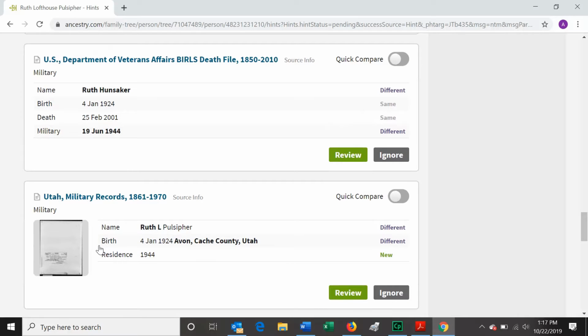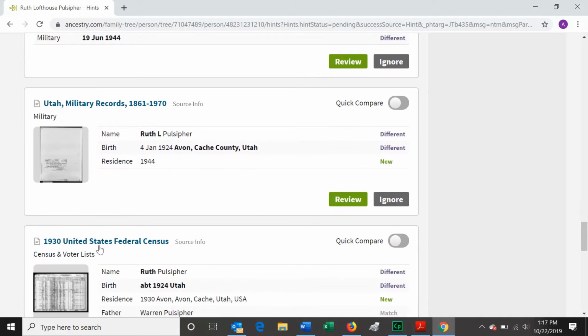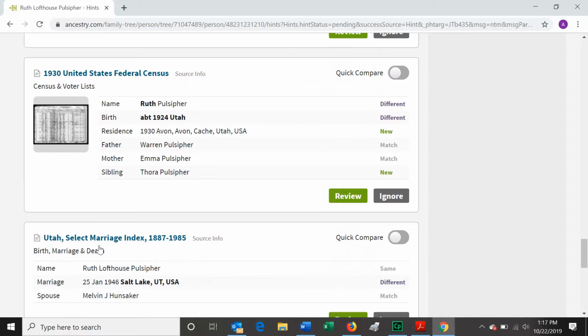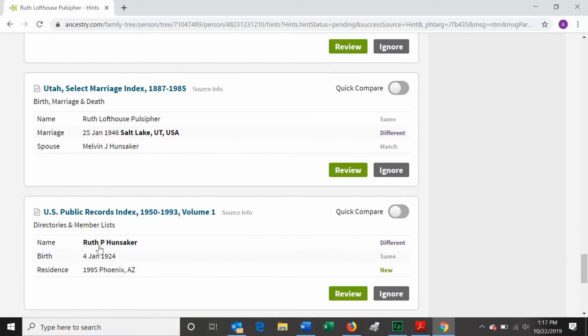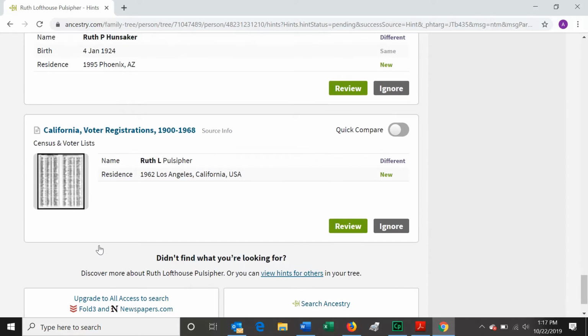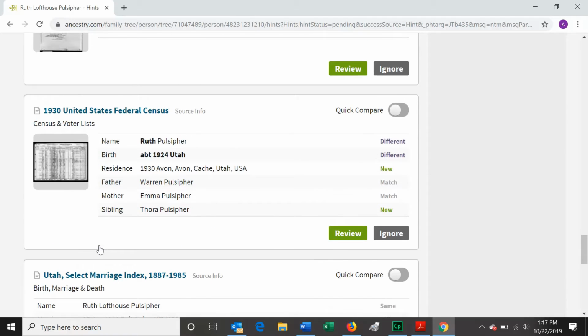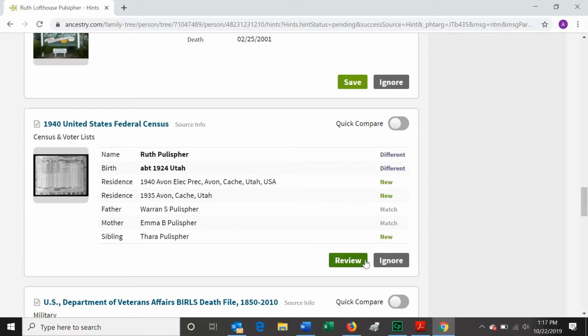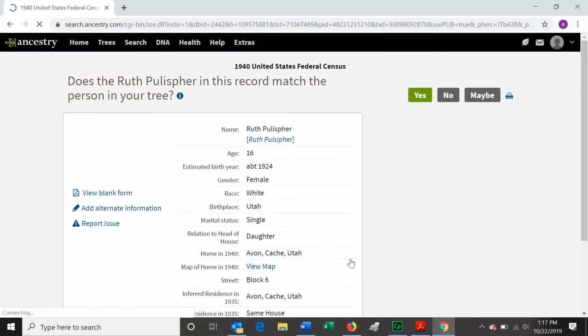Now we've taken censuses since then, but the latest one that's been released is the 1940 census, because they keep this information private for 70 years. So that's all we get. And let's see, we do have 1930 and 1940. So we're going to look at what she's got on the 1940 census.